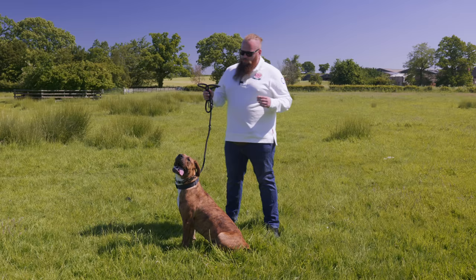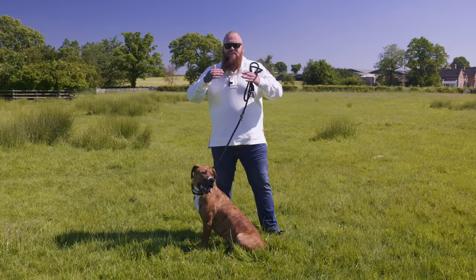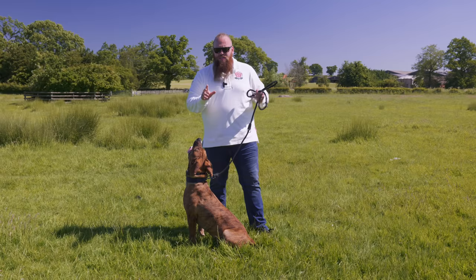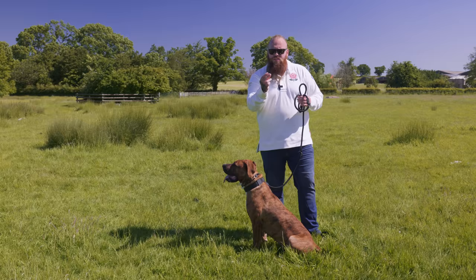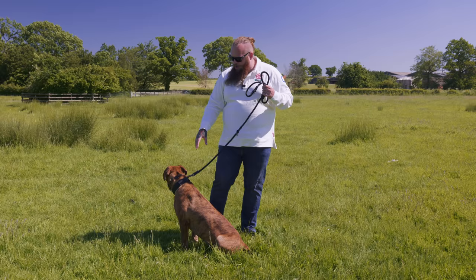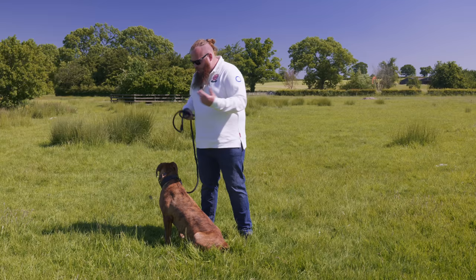The principle behind this tune-up drill is about simply getting her to understand that she needs to be looking up to me for guidance and direction. If she drifts off at any point, I'm going to be providing a minor bit of pressure. The ebb and flow of this drill will remind her that pressure simply means: look up to me for guidance and direction, drop back in. We've got lakes, some traffic, geese going on — so she is going to get distracted, which gives me the opportunity to bring her attention back to me. When we go out to cities and start meeting other dogs she's never met before, the same principle will apply. The prong collar distributes pressure beautifully, imitates how dogs communicate naturally anyway, and it's only going to further our relationship — it certainly won't damage it.